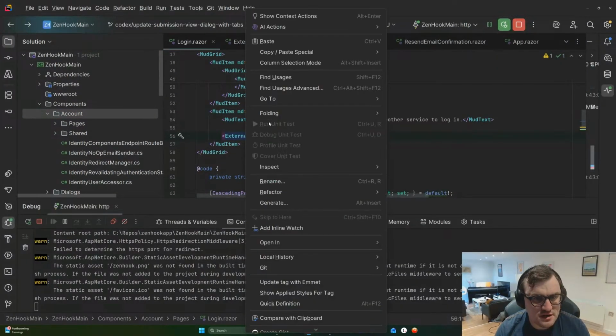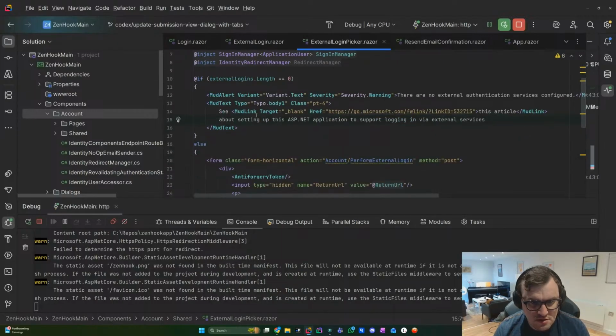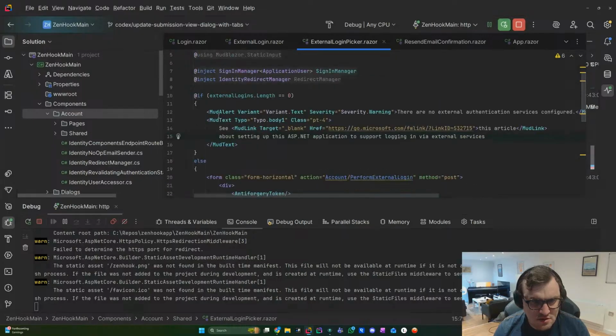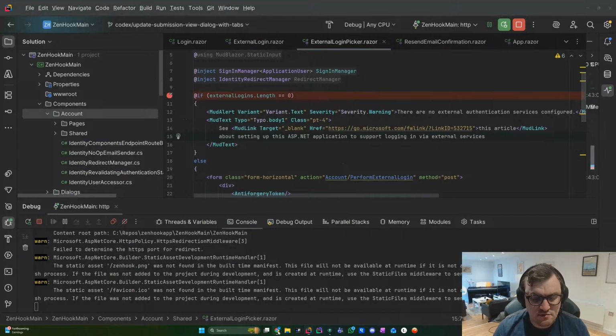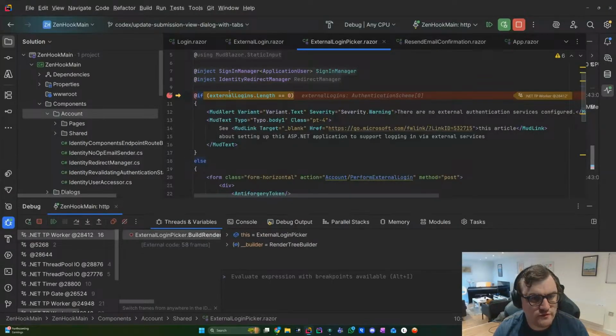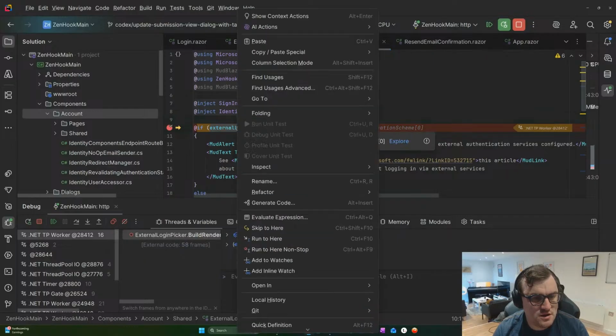If I go into that, so external logins must be 0 in length. Here we go. Yeah, it says. So what am I missing? Right, where's that set?